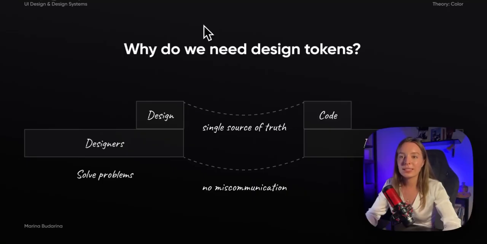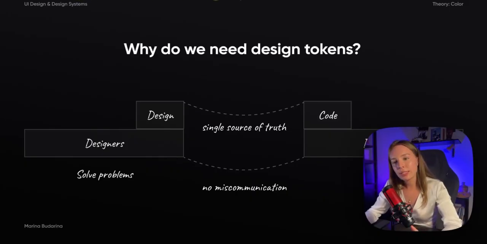So why do we need design tokens? Firstly, to spend more time on problem solving instead of figuring out which component to use, which color to apply, or what font size to use. Because designers should dedicate their time to solving challenges and crafting user experiences. And the second point is that this approach significantly helps engineers in building faster. Engineers won't need to code everything from scratch every single time.